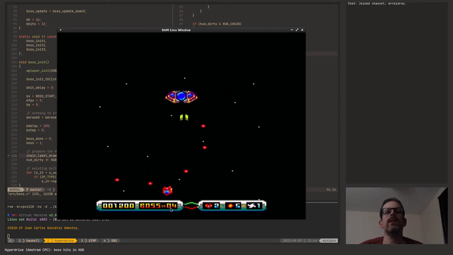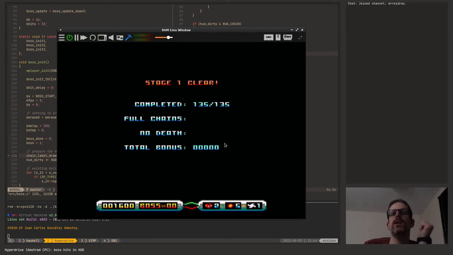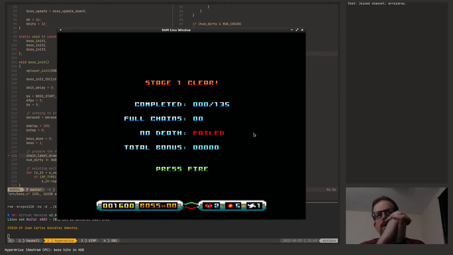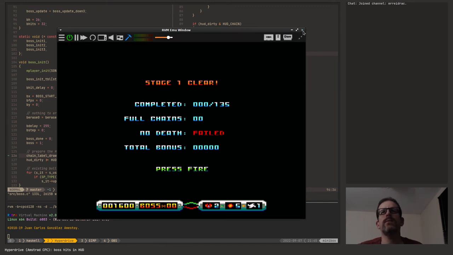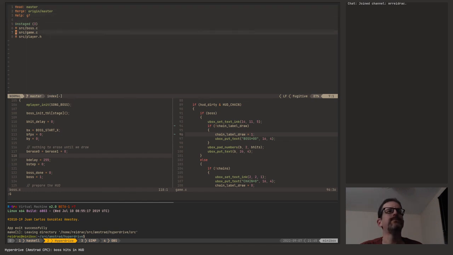Anyway, so yes, I think that's a high score table. I need to finish that. But I think the most important thing now is to get the music for the three stages I have. I need to think what I'm going to do with the menu, because the menu has some tricky bits.